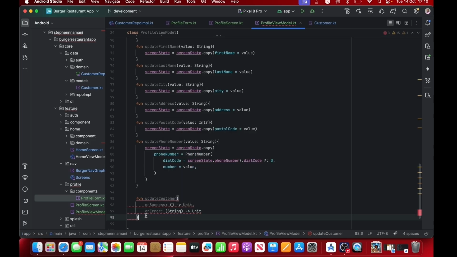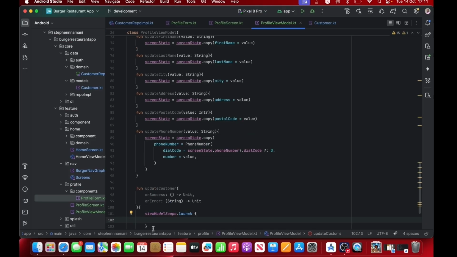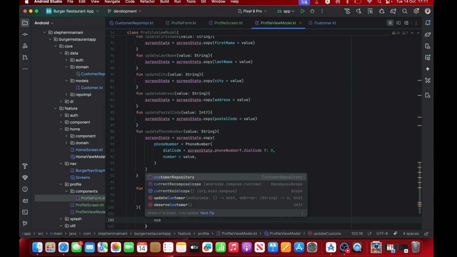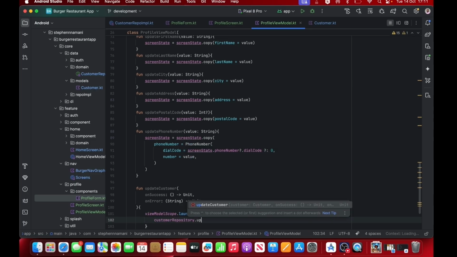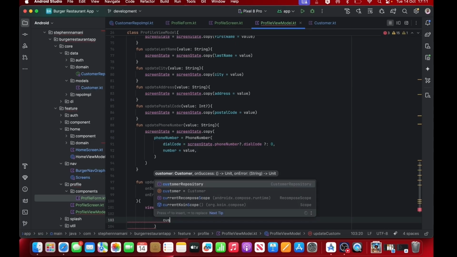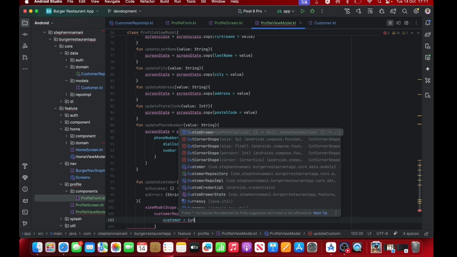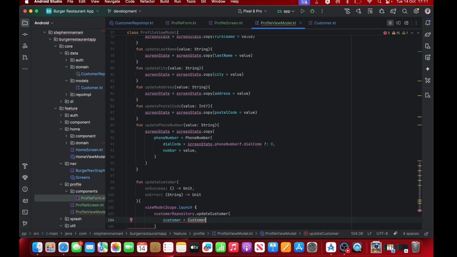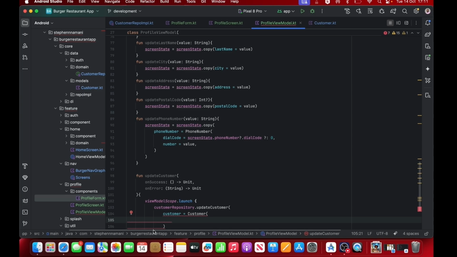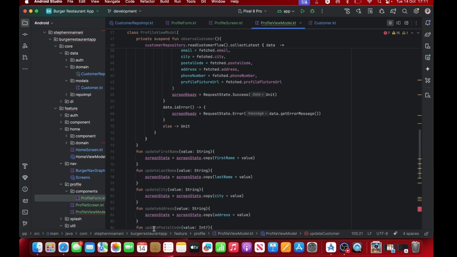Okay, so here we'll call our view model scope dot launch, and here we'll call our var. Here we'll call our customer repository dot update customer, and here I will call our customer class, then map all the same data all over again like we've done before.